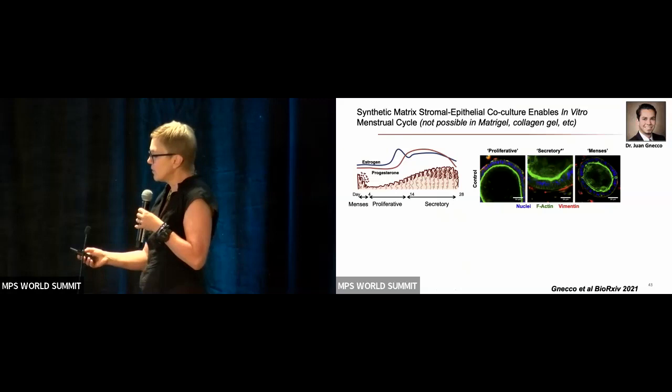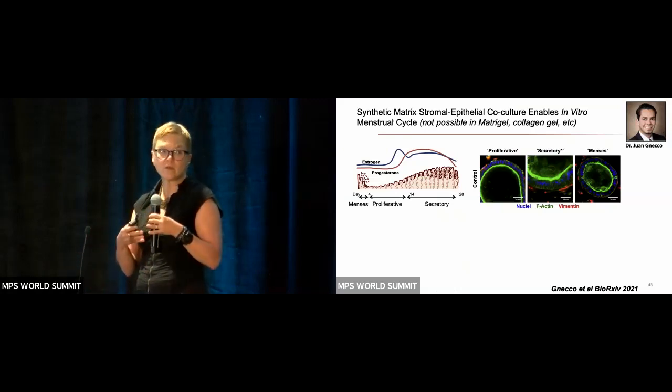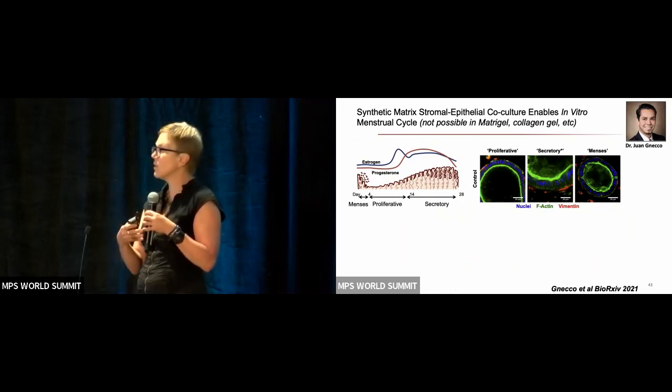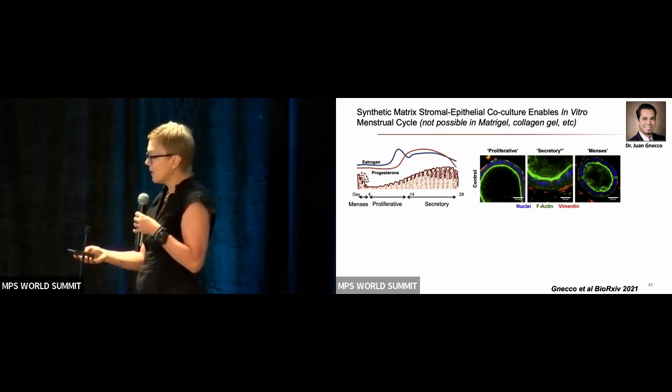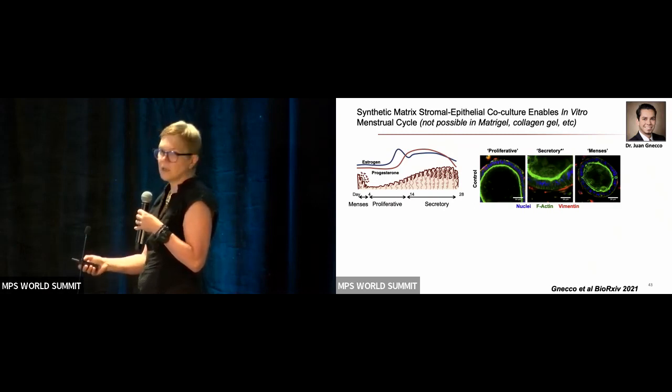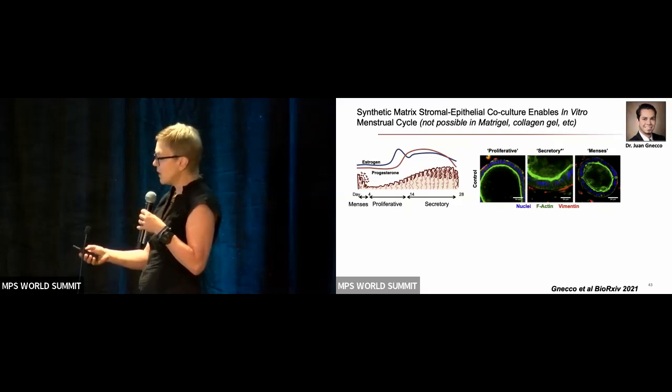Okay, but let's move to building co-cultures of the endometrium, because we really have enormous crosstalk driven by these hormone cycles, crosstalk between multiple cell types. Let's just first look at the epithelia and stroma. In fact, I'm only going to describe epithelia and stroma, even though we're doing a lot with the other cell types. So first you can combine the stroma and epithelia. And here we're just using organoid culture.